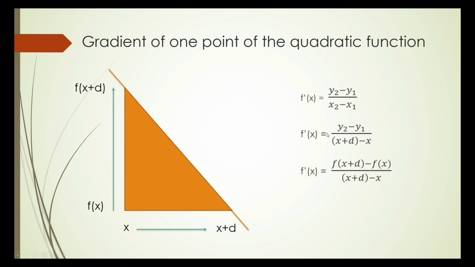So if you can't understand this part, pause the video, study what I'm substituting. It's nothing special. I'm just plugging my y2 and y1s, x2 and x1s into the formula. I can see that the denominator I am able to simplify. This is just x minus x, so I'm going to be left with d.